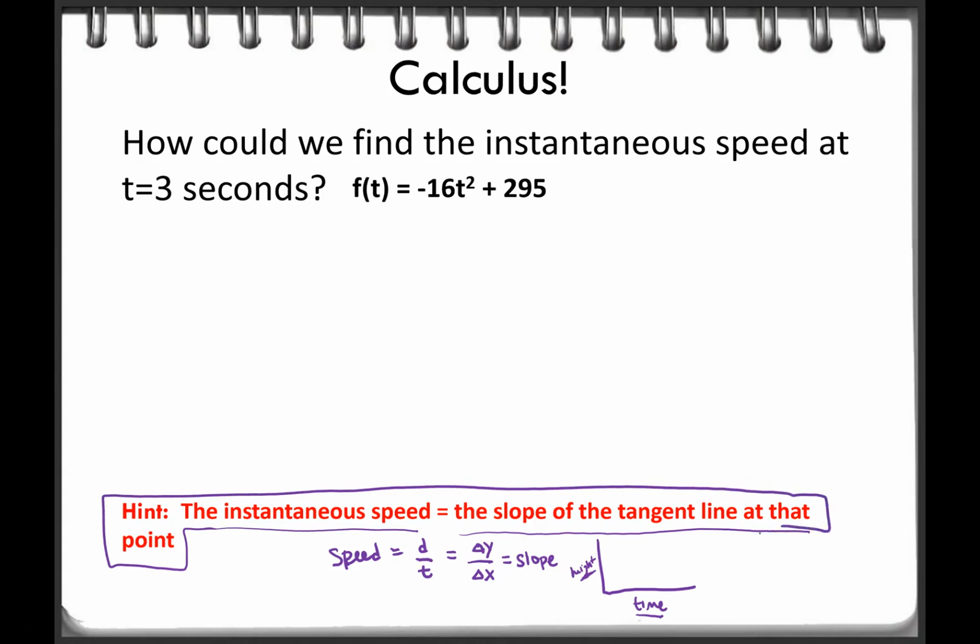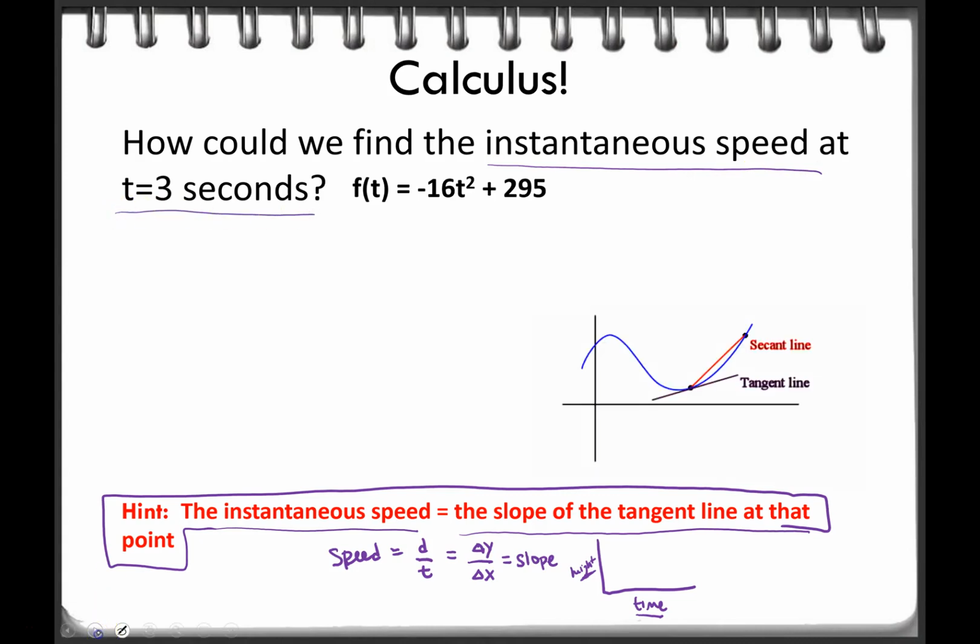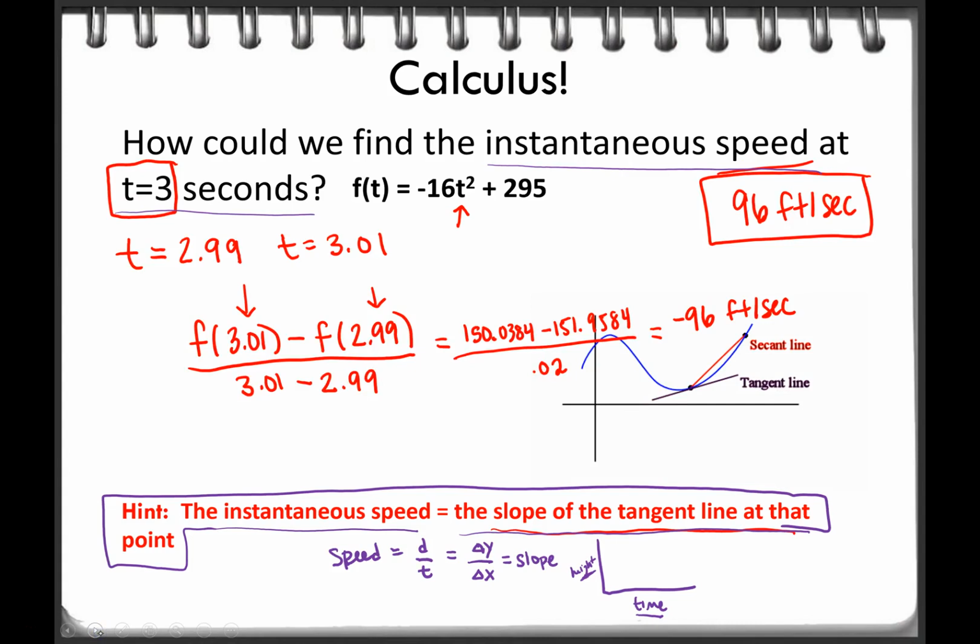So just as a reminder, how did we actually solve this problem? I was nice enough to not put it on your quiz, but you've certainly seen this problem before at the start of this unit. How did we find the instantaneous speed at t equals 3 seconds? Well, we chose 2 points, 2.99 and 3.01. And we did change in y over change in x. f of 3.01 gives me a y value, f of 2.99 gives me a y value, and then you're subtracting your x values in the denominator.